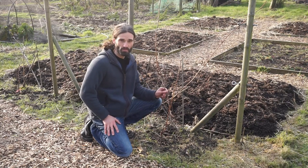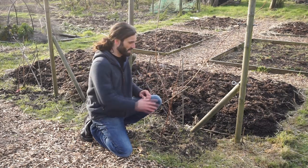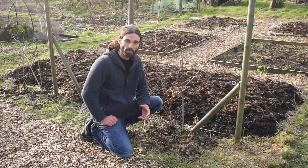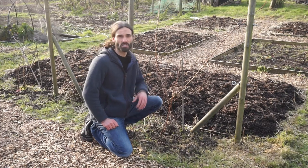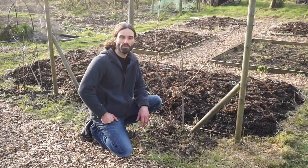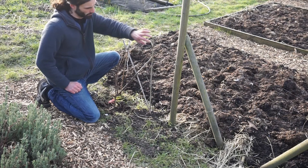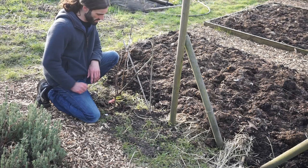Grapes fruit off canes which grow from the previous year's growth, so it's possible this vine could carry a crop this year. What I really should do is cut it right back so it can concentrate its energy on establishment, and then take the fruit in following years. But I'm probably going to leave it and see what it does — it may die back a little, or it may produce, which could be an interesting experiment. The other vine is a younger specimen with just a little bit of growth, so it's unlikely to crop this year, but I'm hoping for a strong establishment.